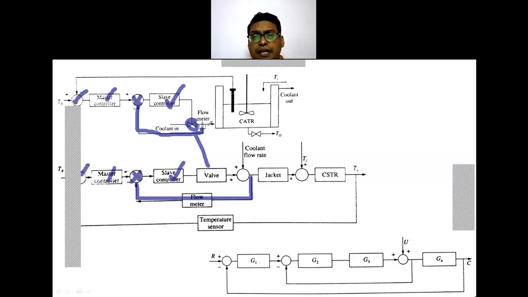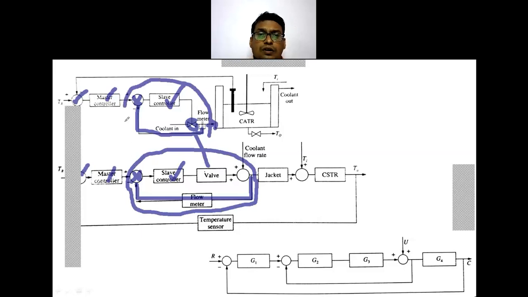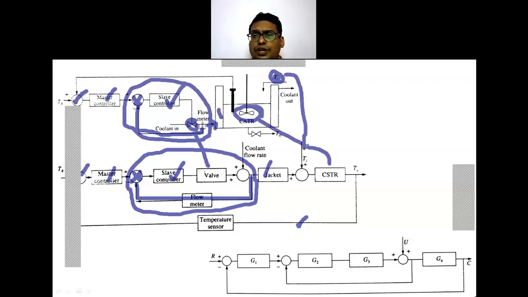Then the whole system goes into a jacket. This secondary system is going into the jacket. So these parameters, that is the slave controller, valve, and this measurement, make a secondary loop. So there is one loop, and the main loop is this outside loop that goes to a jacket. There is a jacket, and a process is available for this. And this can be another load variable that is shown here, the temperature.